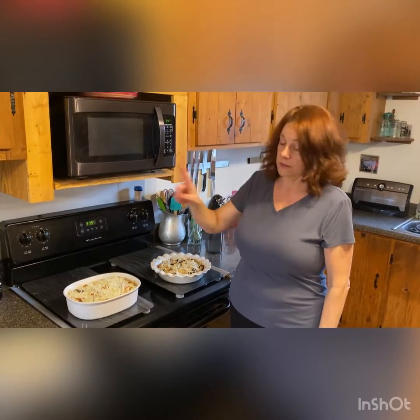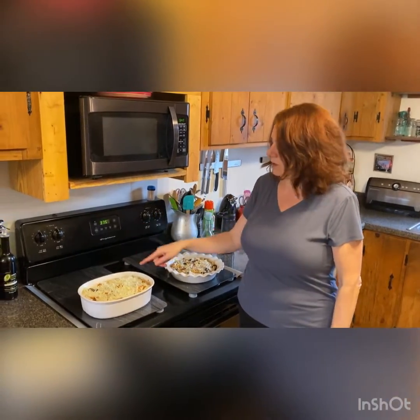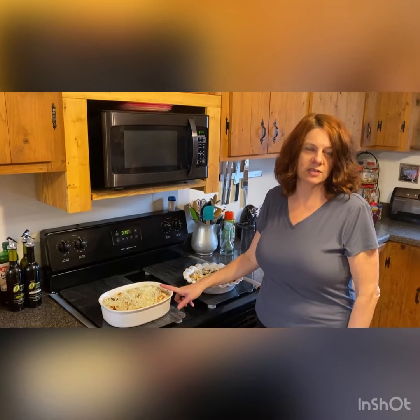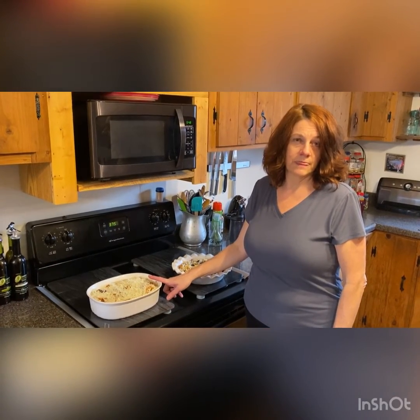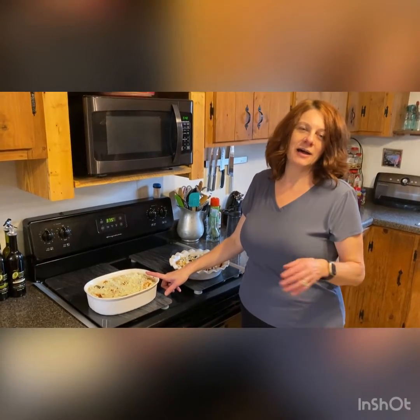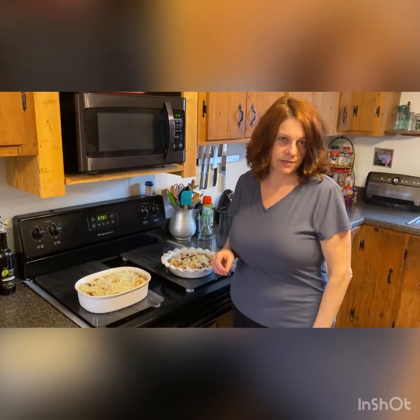And another thing too, I've mentioned this before, I think on another video, but the mozzarella cheese does not say reduced fat. You will never see mozzarella cheese say reduced fat. It says part skim, low moisture, part skim. I always say it backward. So that is your reduced fat mozzarella cheese, okay?